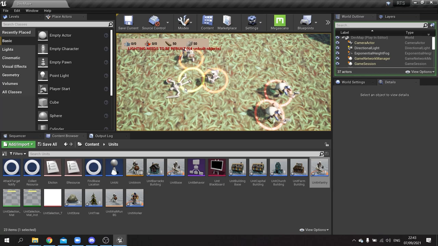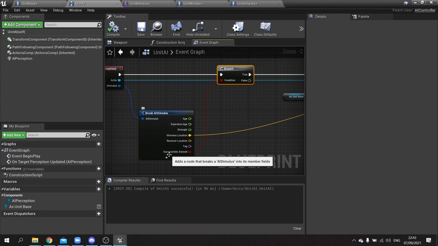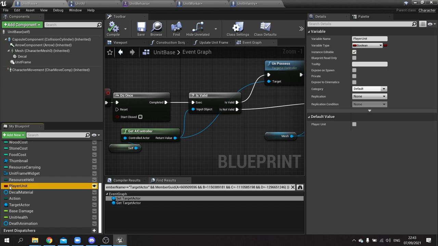So the main thing we've got to do now is tell our enemy here not to attack their own kind. The way we're going to do that is go to their AI controller. And the AI controller here, we are not only just set checking they're successfully sensed, we also want to check the actor and check if they are actually friendly to us or not. Now, currently, the way we're doing this is on unit base, we have this boolean saying it's a player unit or not. And if it's a player unit, then it's great, that's a target for the AI to attack. But more importantly, we want to see if it's the same or different to us.